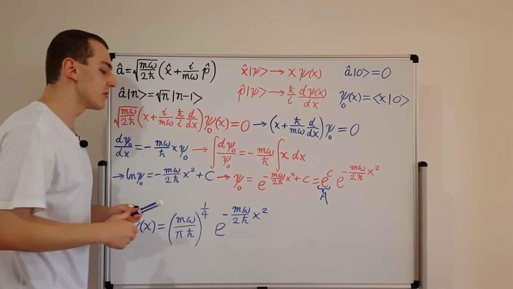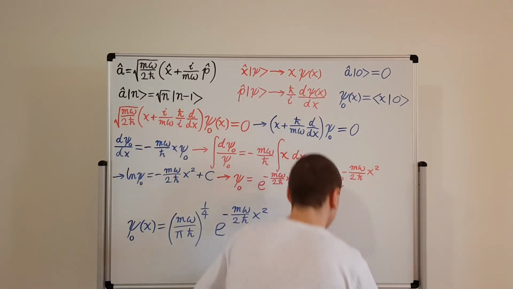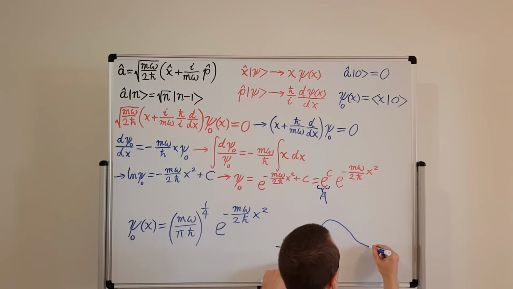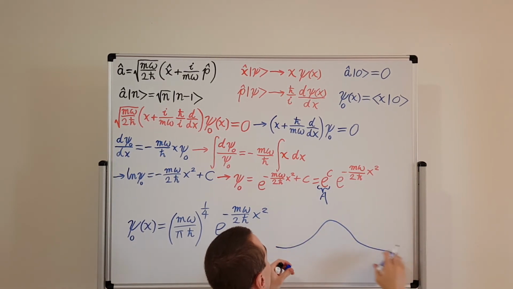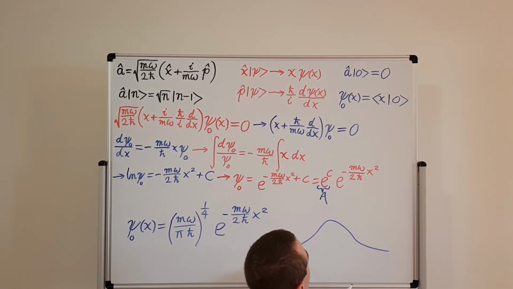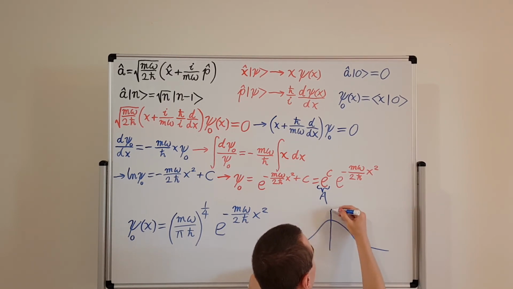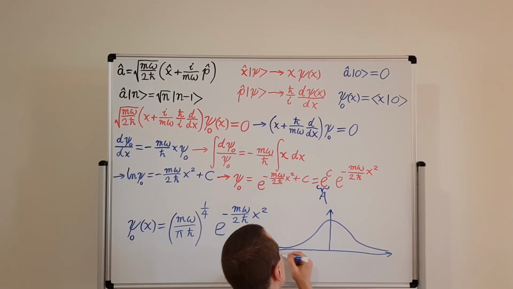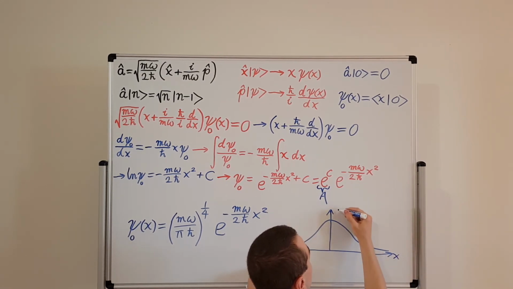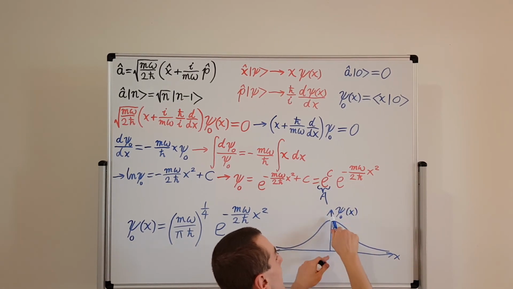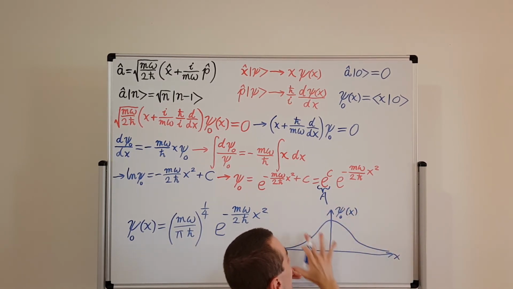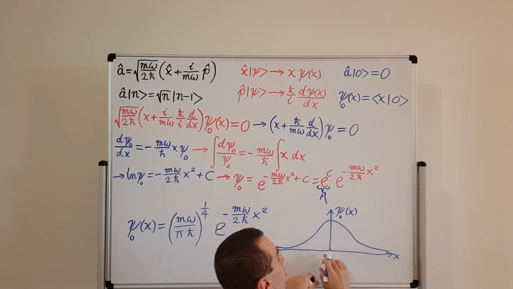And what does this Gaussian function look like? Well, it looks like this. I'll draw it over here. This is the shape of a Gaussian function. It looks like a bell curve. And you might have seen this in statistics if you've done statistics before. So over here we have a peak in the middle. And over here we have the x-axis. And this would be psi naught as a function of x. So it has a peak over here at x equals 0, and then it decays away. So most of the action is happening near the origin of the coordinate system.